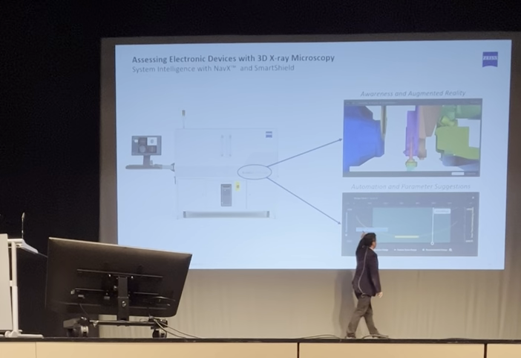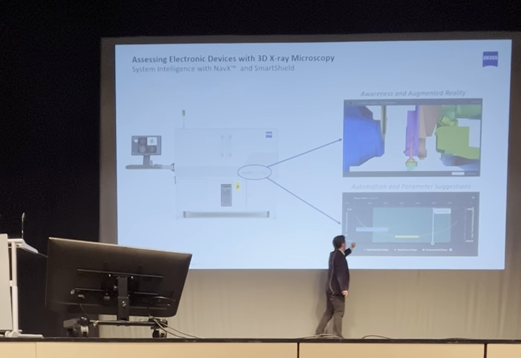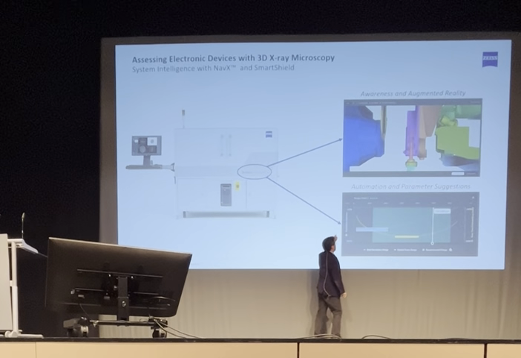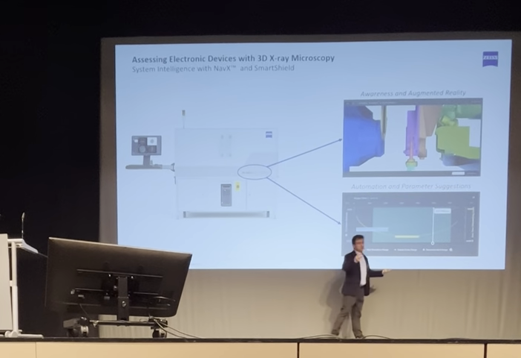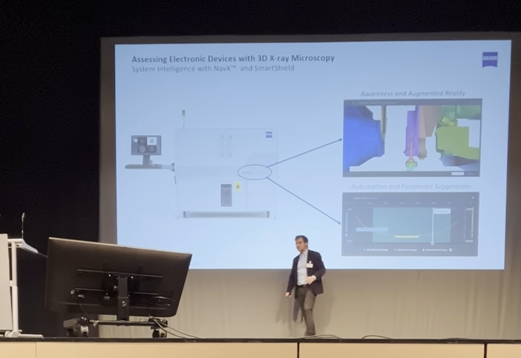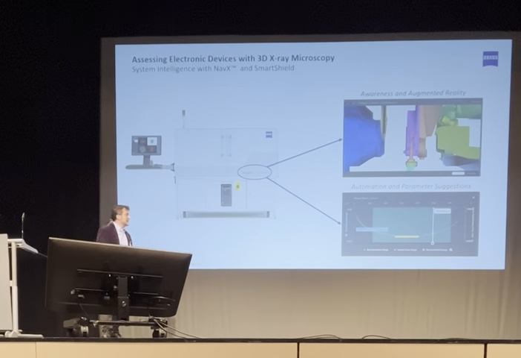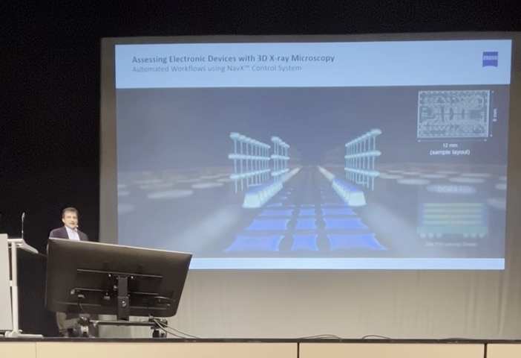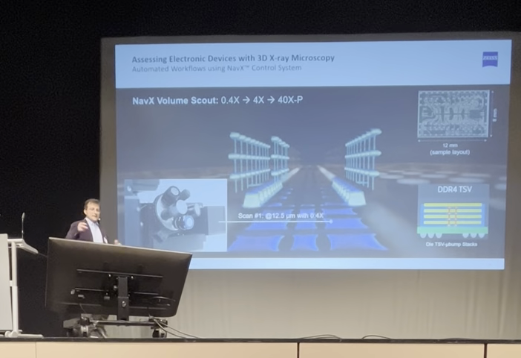If the user wants to optimize scan time, the user could use this curve. If the user wants to optimize for resolution, they could use this one. And if you want to do both at the same time, then the intersection of the two will be a position in which the system will tell the user the parameters that need to be used for doing this type of scan. And that's how, with the integration of Navix, we can collect several volumes.